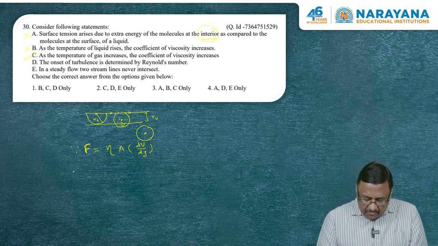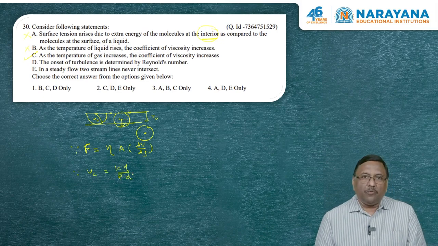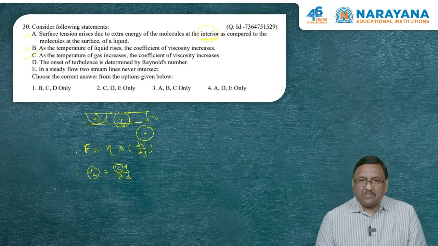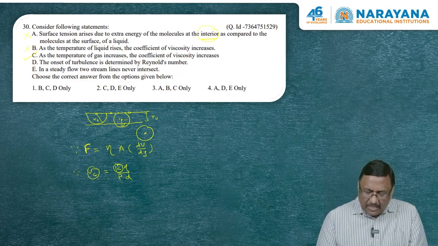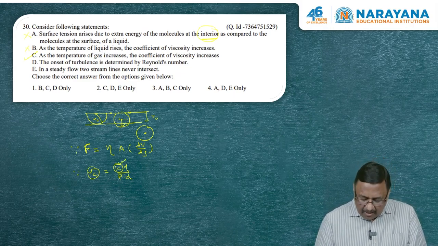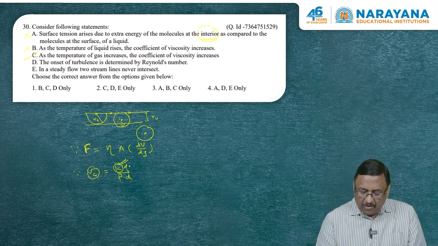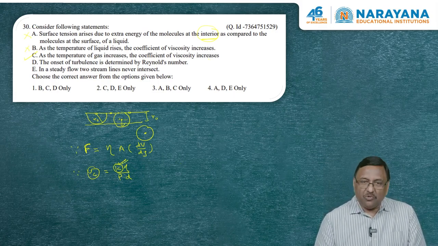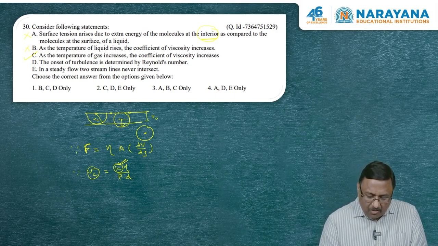So from here, we know one thing, that Vc is equal to K eta upon rho into diameter of the tube through which your liquid is flowing. From here, we know this K is a Reynolds number, and the critical velocity is deciding whether my flow is turbulent or streamlined. The turbulence and streamline factor is no doubt decided by Reynolds number. If the Reynolds number is less than 1000, generally we say that the motion is streamlined. If it is more than 2000, we say the motion is turbulent. That means yes, the onset of the turbulence is determined by the Reynolds number, is the right answer.